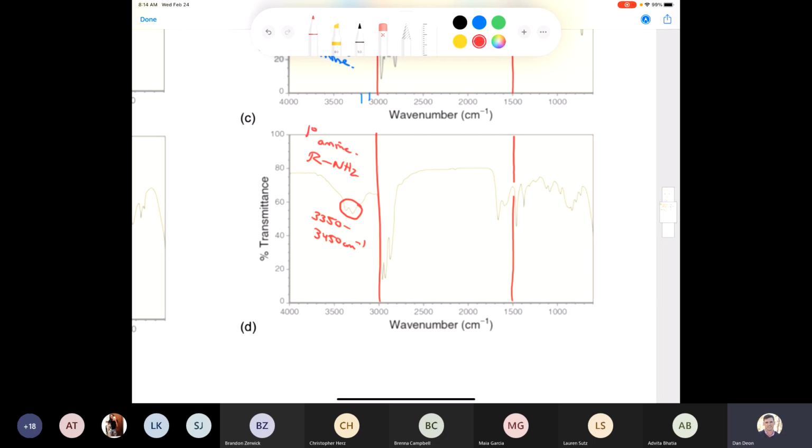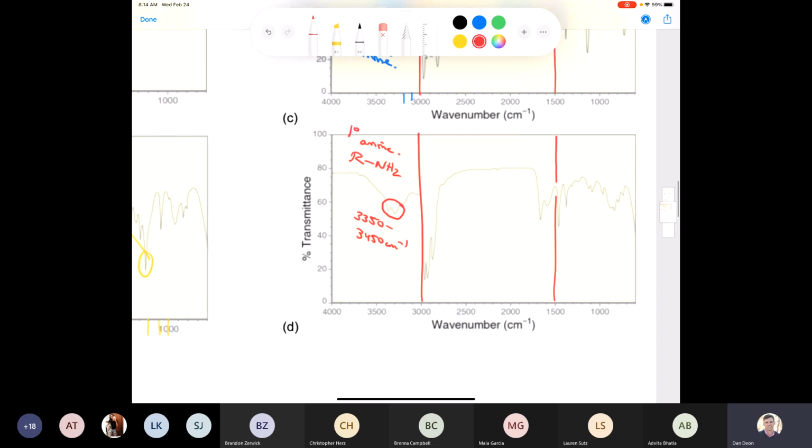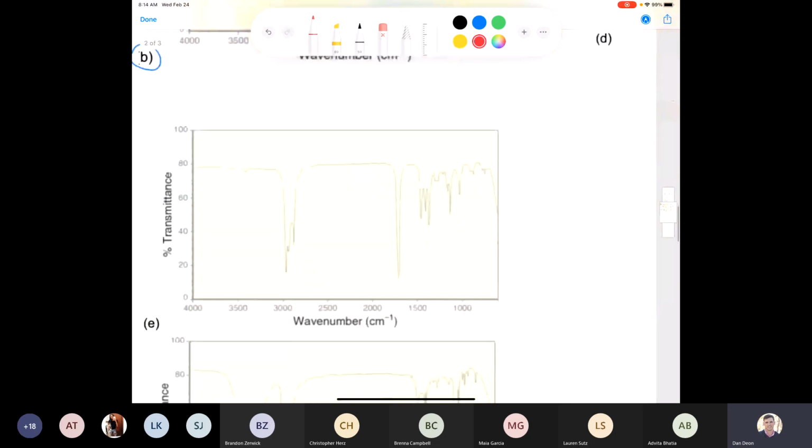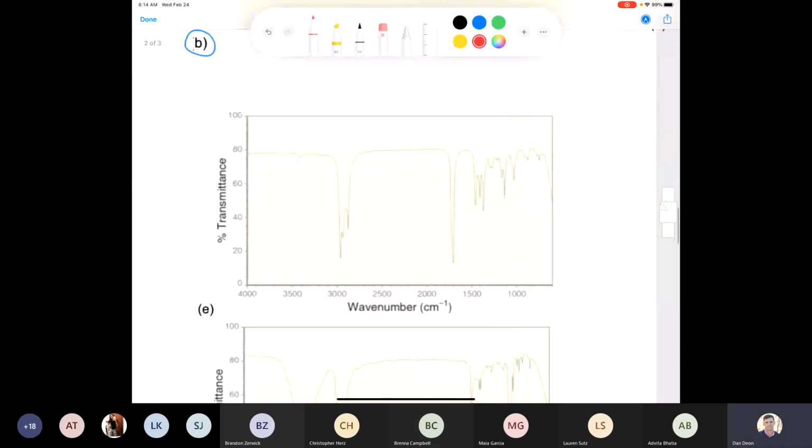You know, other clues. I mean, we could sit here all day and analyze this, but we don't have a carbonyl. We don't have a carbonyl stretch. It's definitely not a carboxylic acid, and it's not an alcohol. Well, let's move on to the next one. I think the next one is kind of interesting here in E.